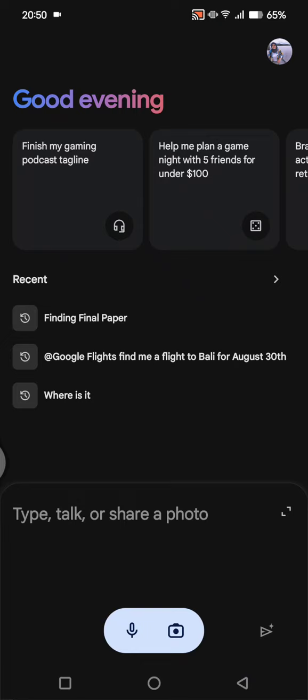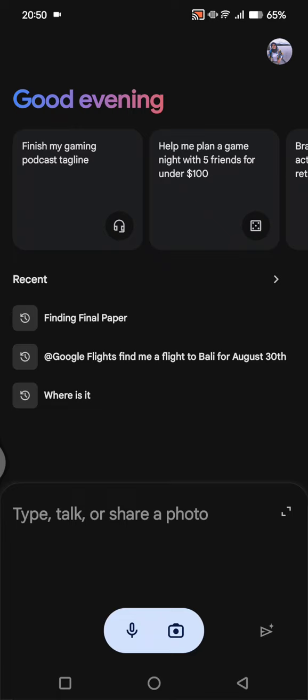On today's video, I'm going to show you how you can easily find out the name of a place using pictures on Google Gemini. So let's say that you accidentally found a beautiful place, like a photo of a beautiful place on Instagram or maybe on Pinterest, and you want to know where it is, and here you can use Google Gemini to find out.